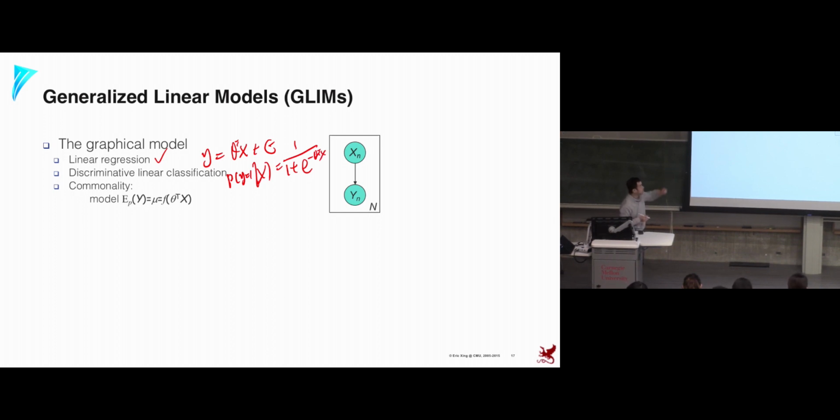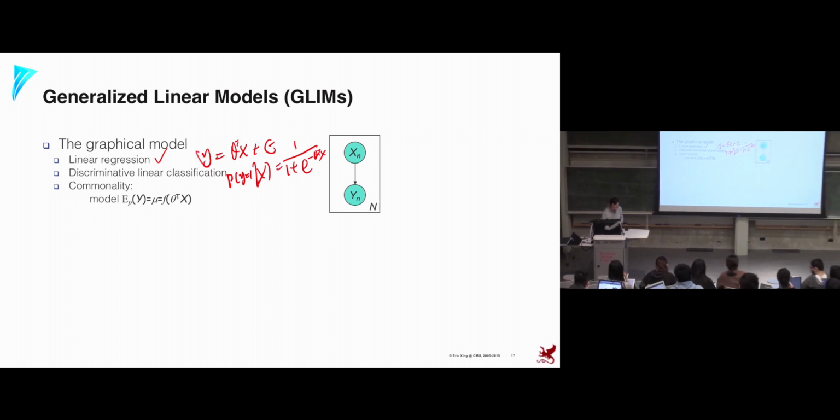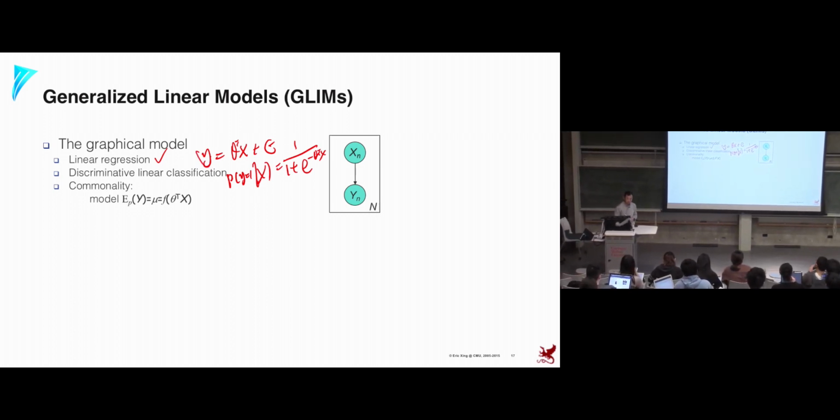So these two look to be very different. The outcome is different. One is continuous, the other is discrete. And then the function also is different. One is linear. This one, well, it is not linear, it is actually taking a strange shape like that. But why do we now call them generalized linear models? Because there is a key component that exposes the linearity, and then the nonlinear part is taken care of by some other function, so that we can still use linear techniques to work on all this. That's the point behind the generalized linear model.